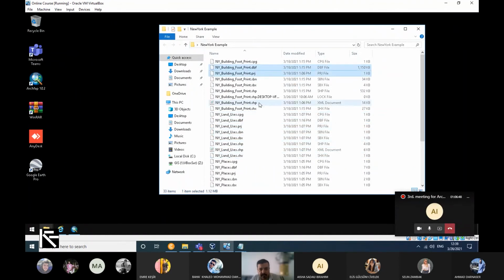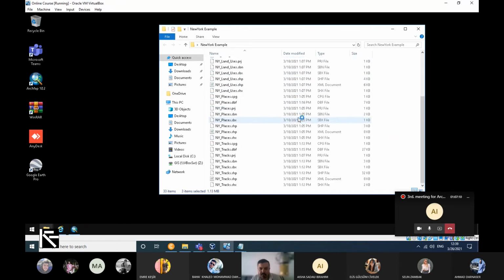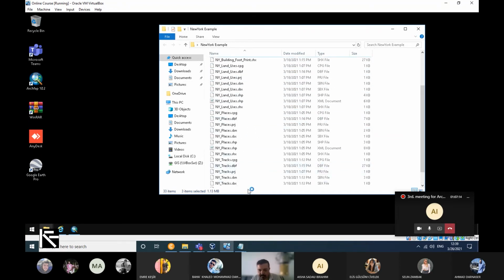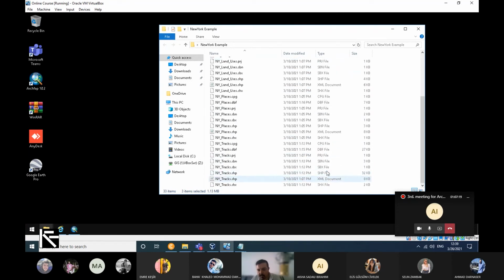So these three files are the main three files. We also have other files such as XML, SHX, SPX. These are the connection files between these three other main files. It means that when you want to open a, let's say, dataset or a shapefile or a project, you need to drag and drop all these 5 or 6 together.